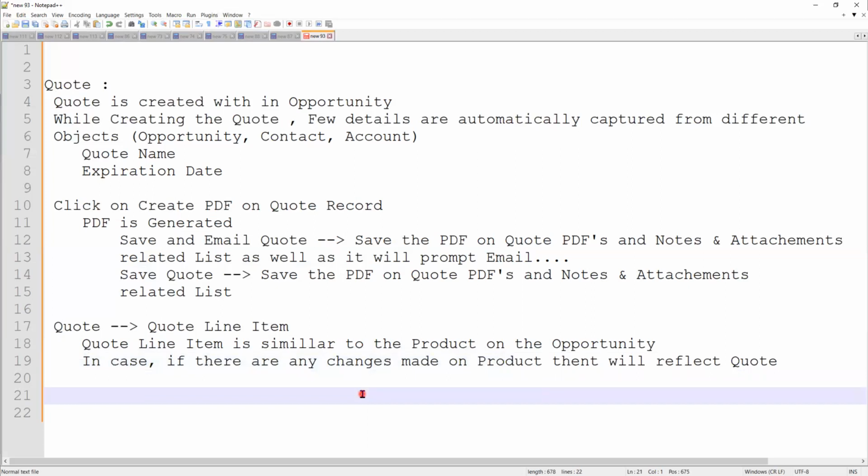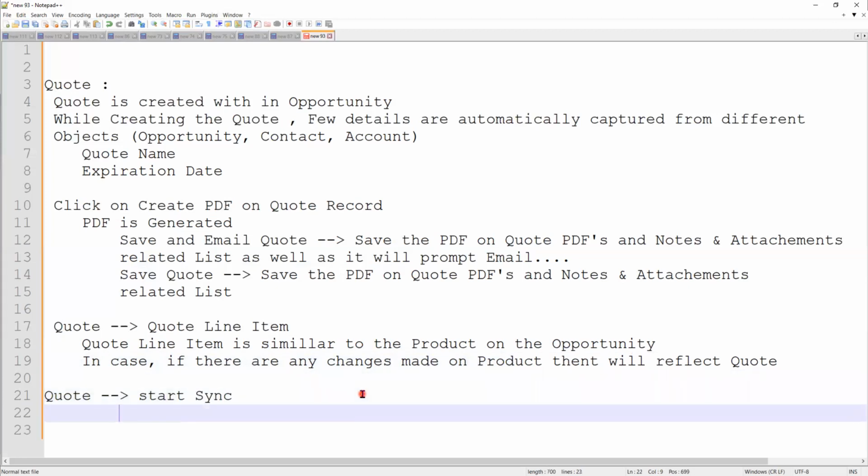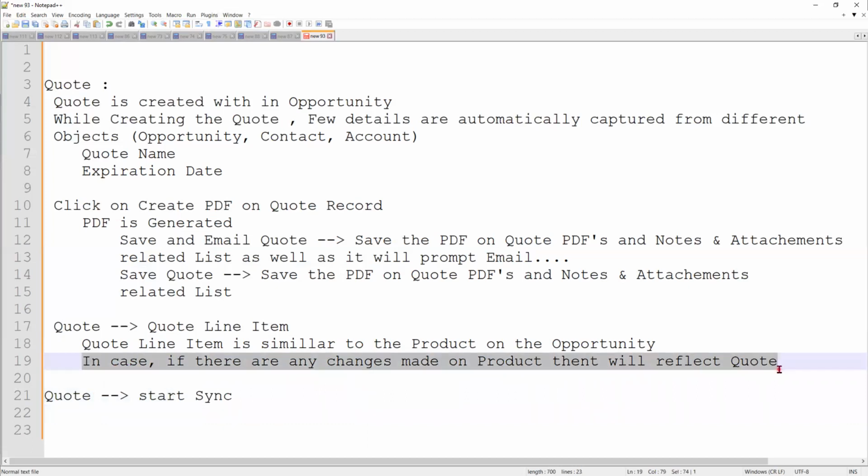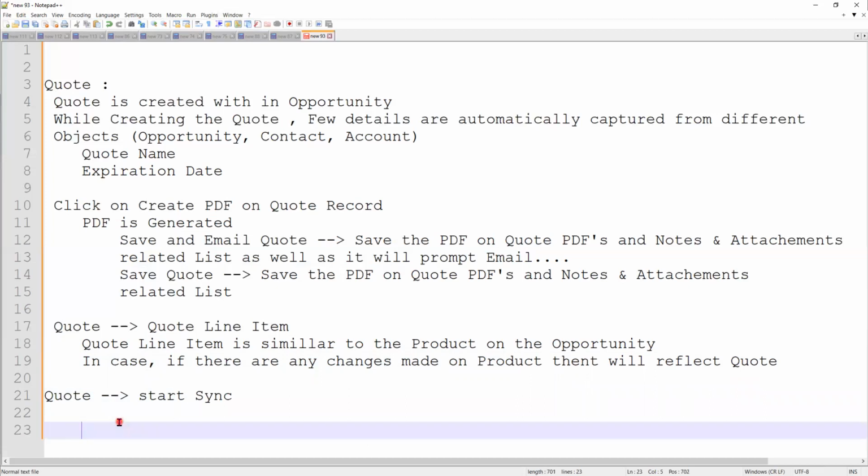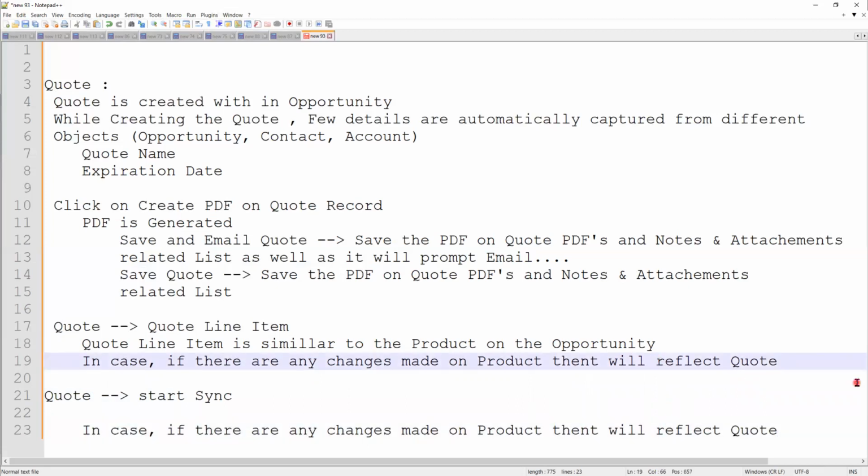Now what we need to do on the code is use the button called start syncing. When we start syncing, if there are any changes happening on the product, then it will reflect on the code line item.